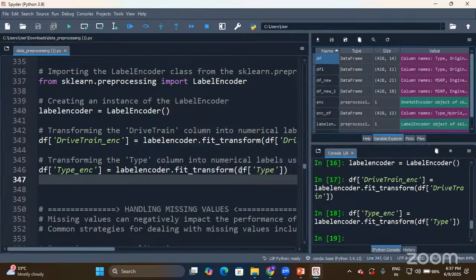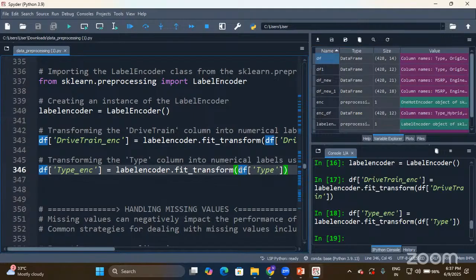How are they marked? They are marked based on the alphabetical order. That's it. And every time for label encoder, you can expect only one column as output, guys. Only one column will be given as output. Yes. So with this, we mark the end of dummy variable or feature encoding.